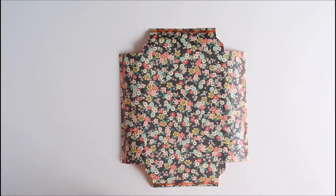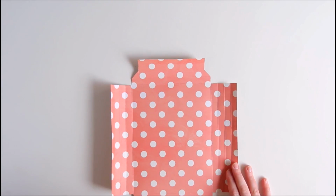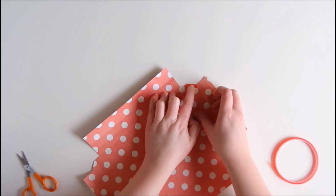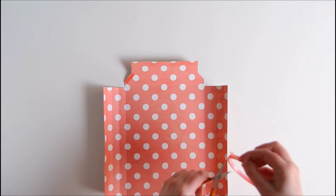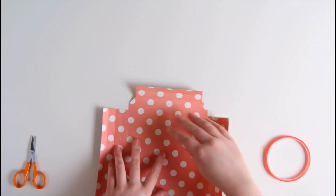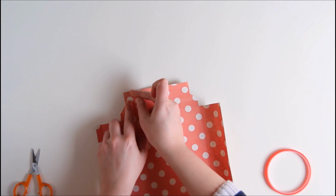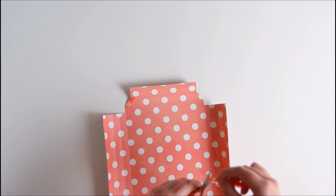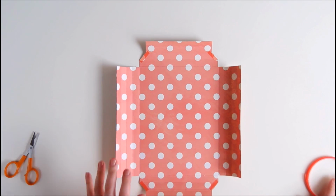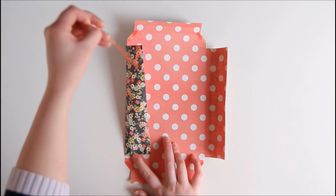Okay, so flip your card over again, and this time you want to stick 4 small pieces of tape to each diagonal corner. Okay, so now we're ready to start putting our frame together.